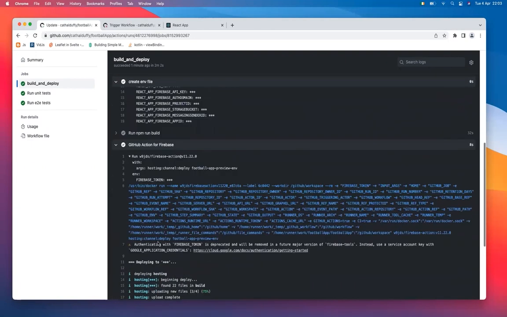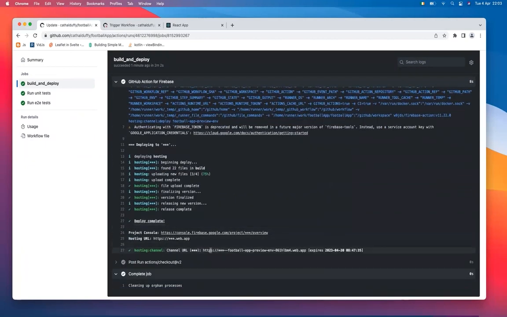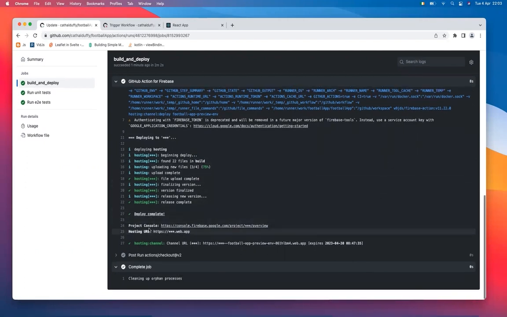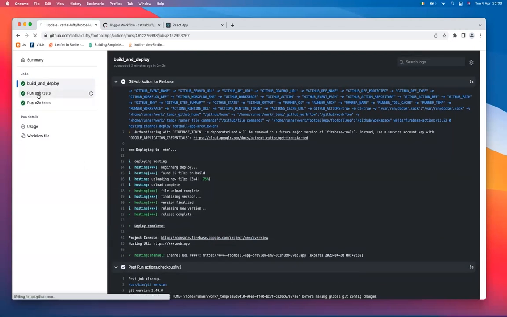It uses the parameters that I've put in secrets here and placed into the .env file, and also I've pulled those from the Firebase console, and then it will do a lot of the deployment for you. So you can see here, it's deploying all of the files to Firebase, and then the deploy is complete. So for the develop branch, I've deployed to the ephemeral environment or the preview environment, because we don't want our changes to go to the production environment just yet. We also want our end-to-end tests to run. And also, we have a job to run the unit tests here.